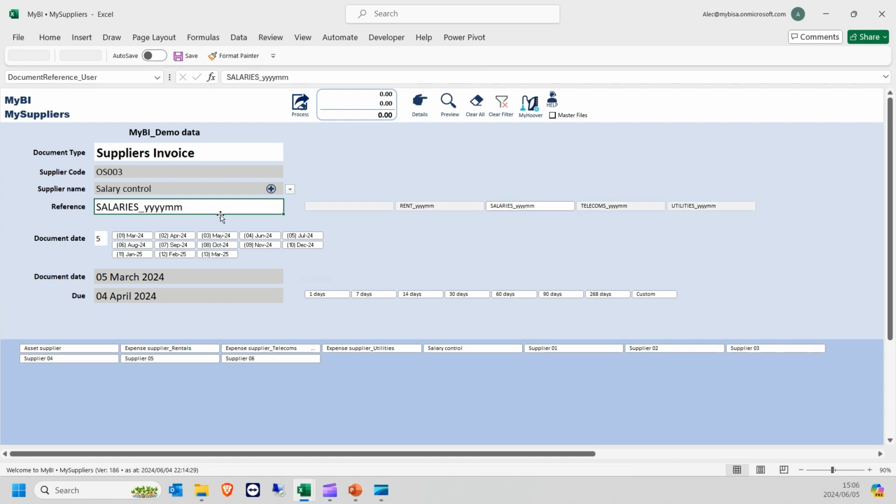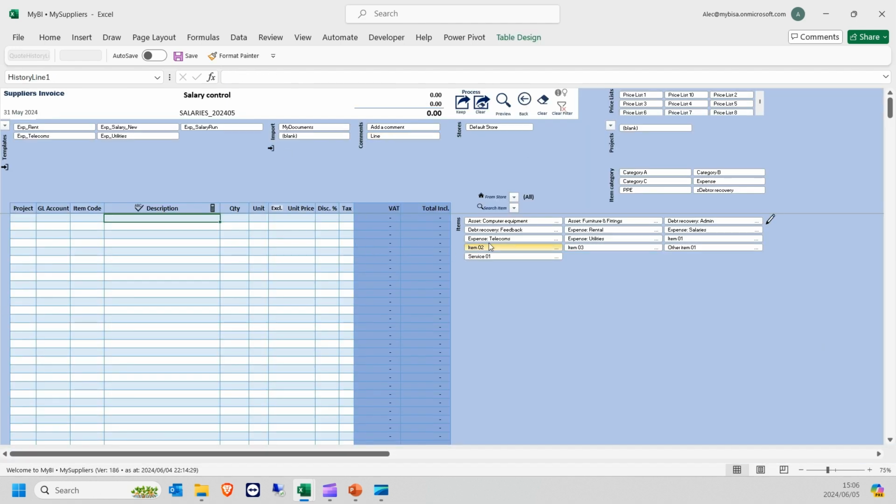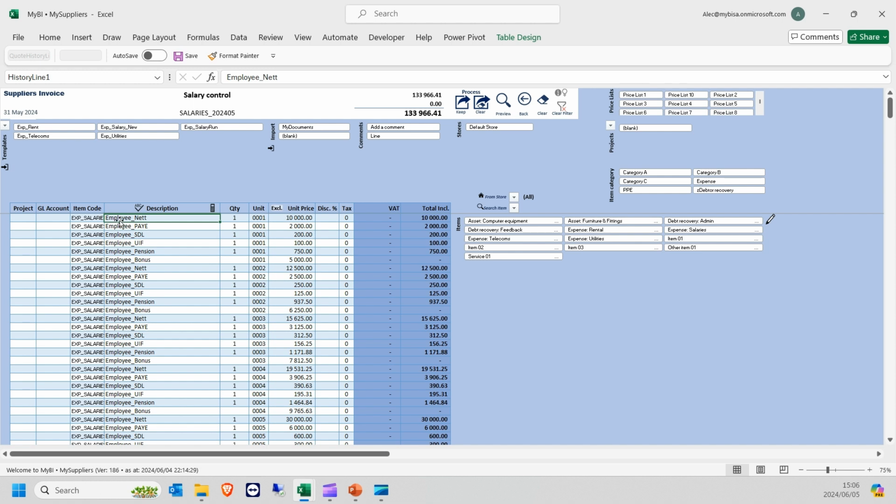All right, so I'm going to capture this. I'm going to show you a salary run for instance, May 24. I'm going to set this for the end of May. There we go. Now, instead of capturing items one by one, which come from my Pastel database, as my supplier reads data from the Pastel database, I am going to capture it on a template basis. I've created a template here called salary run, and once I click that, it brings in a load of data in a structured format. And I want to show you how that structure works.